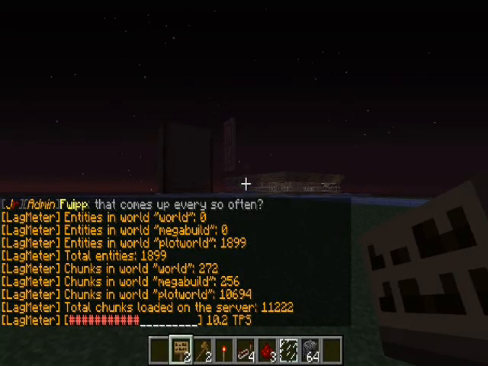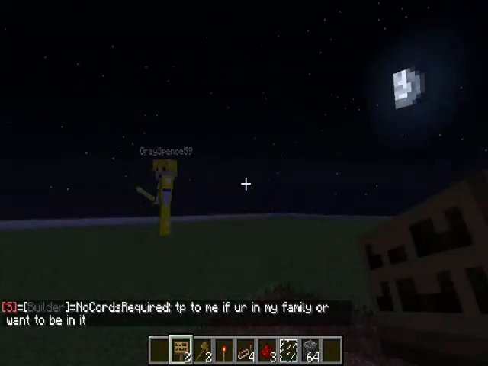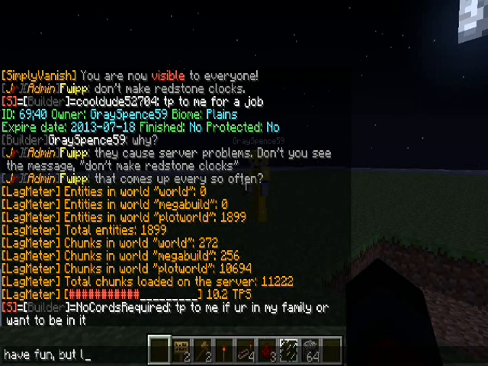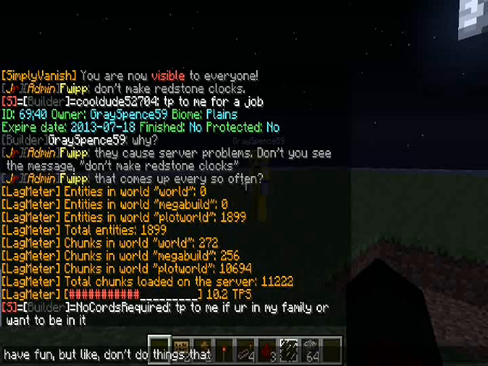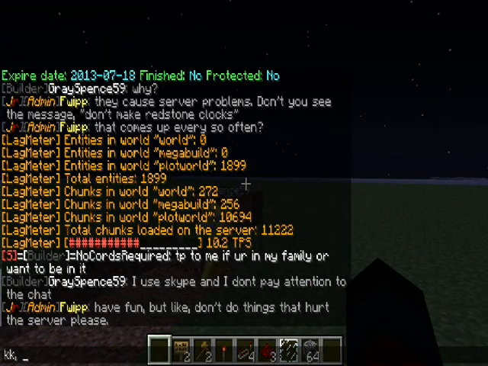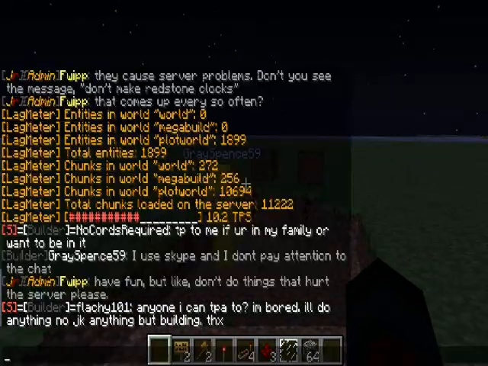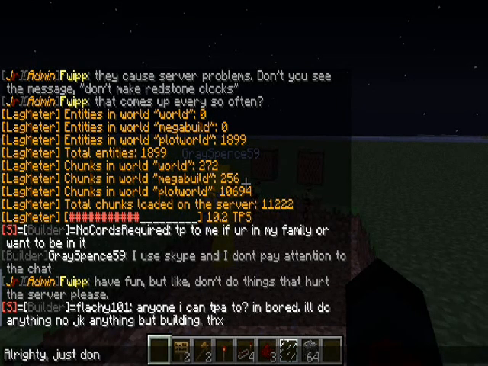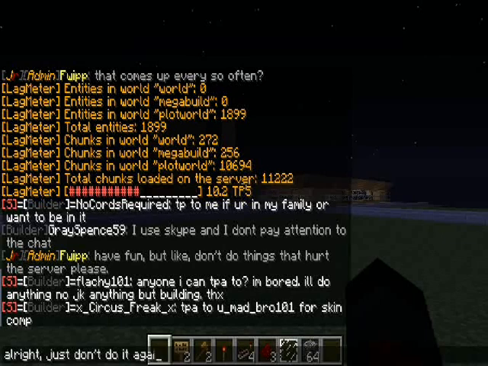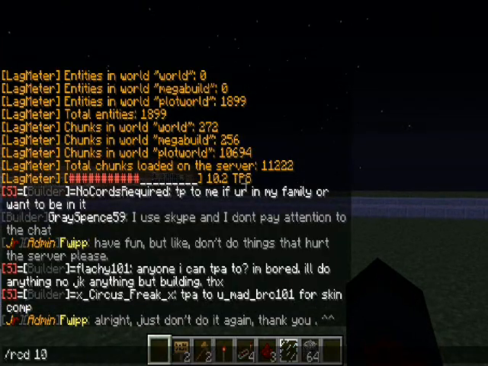We're at 10 TPS now. That's pretty good. 20 is optimal. Optimal and best. So it's making a difference. Maybe since I warned this guy in person, you know, we can say that I don't need to ban him. Have fun, but don't do things that hurt the server, please. KK. You know what? Yeah. What should I say to him, then? Alrighty. Just don't. Well, then how would he be paying attention to me right now? Maybe because his stuff was destroyed. Alright. Just don't do it again. Thank you. There. And we'll consider that even. I want to be nice, you know?